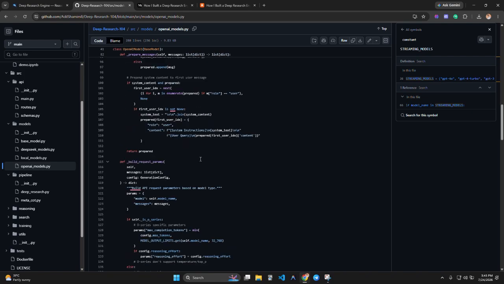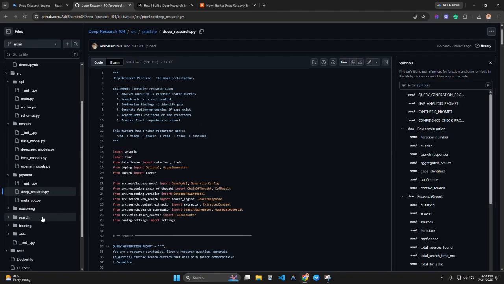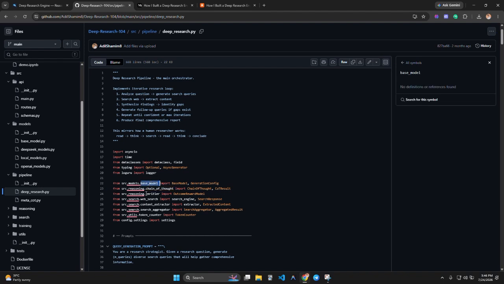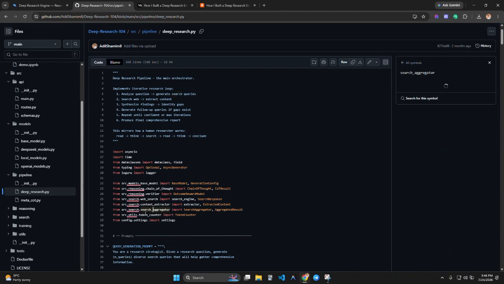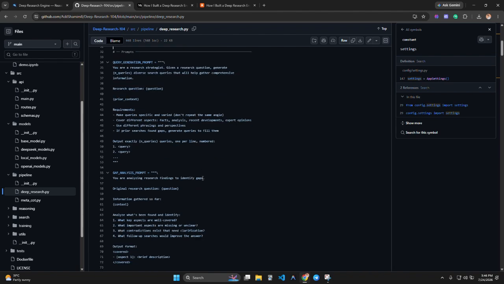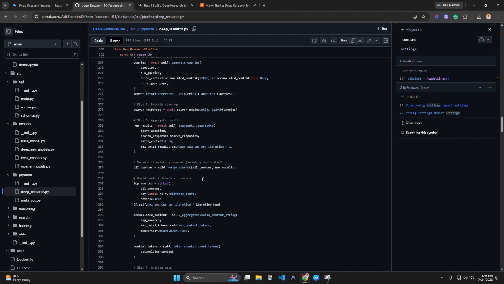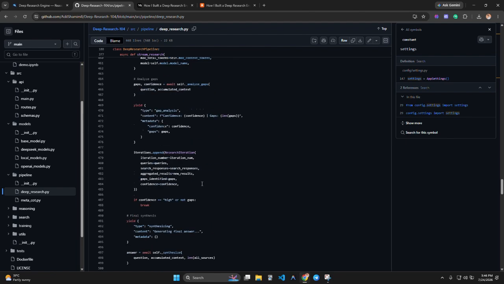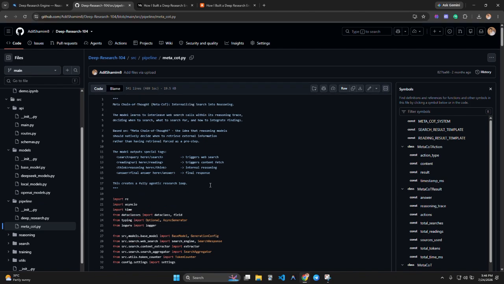So yeah, here is the coding part. So here is the pipeline part. Here the deep research is the pipeline, so we're creating the pipeline, then chain of thought. This is in the model section. There's the reasoning, there's the web search, the search context string, and search engine, token config, query generation prompt, Meta-CoT.